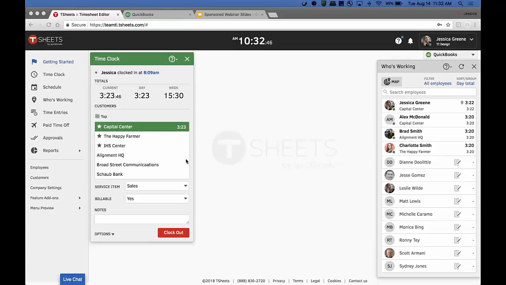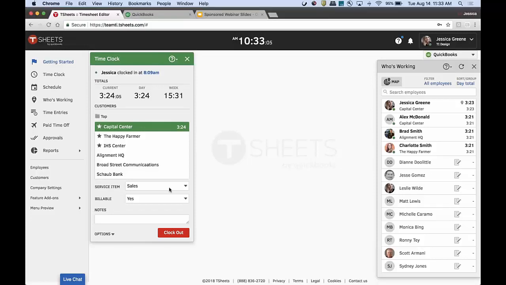So what you're looking at here on the left, that's my time clock, a punch-in style time clock. Imagine somebody that works at a design firm for graphic design. They go to the office every day. They're an hourly employee. They sit down at a computer and log in. They would choose which customer they're working on for the day, which service they're providing, whether their time is billable or not, and then they can hit clock in.